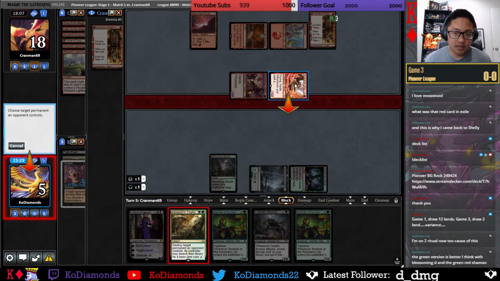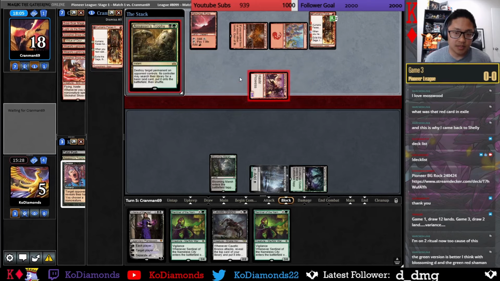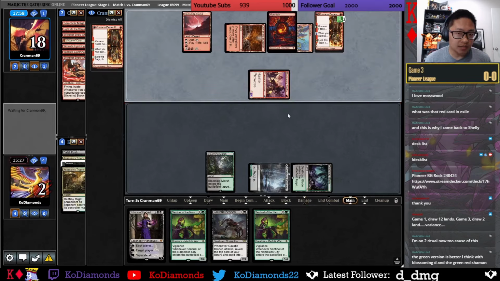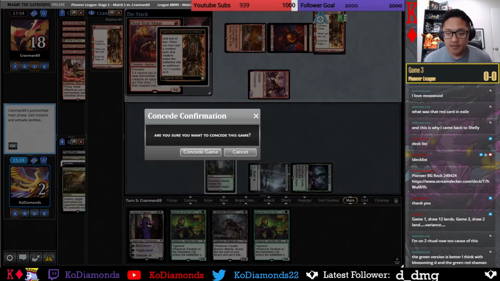I wonder why they didn't just do this pre-main, because they'd get an extra damage, and I actually would have been dead if they just cast this first. Not that I think we can do anything, because they just have another haste. Oh wait, oh, this is the card that they cast, my bad.